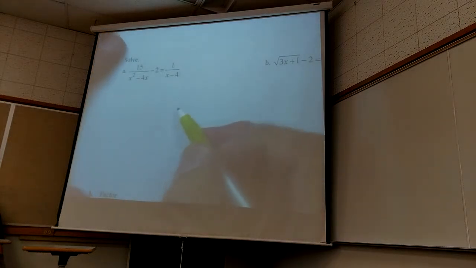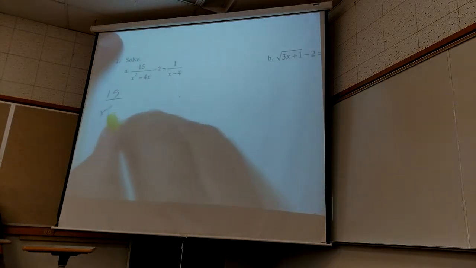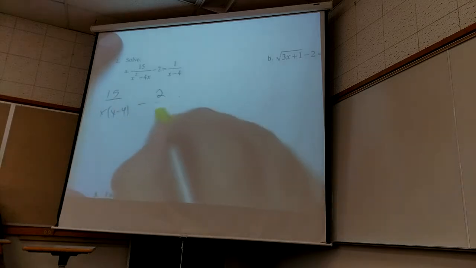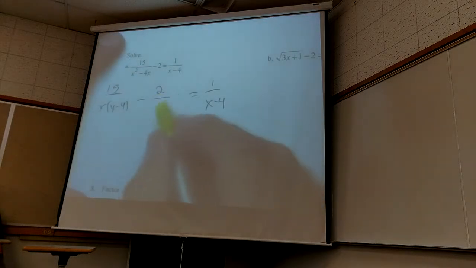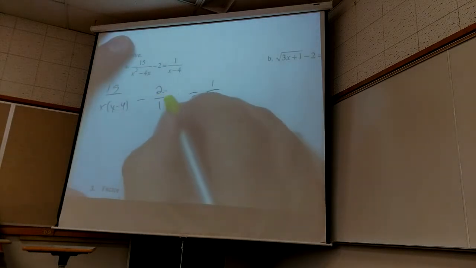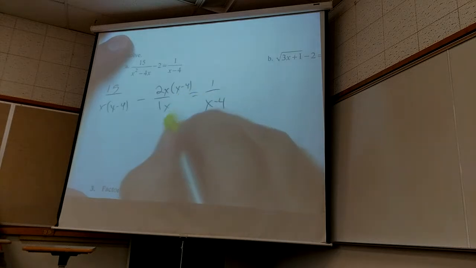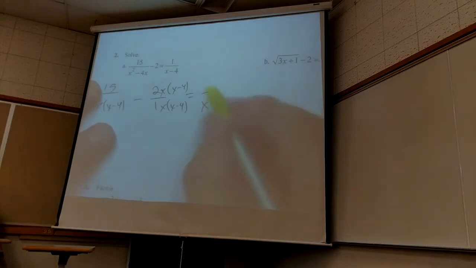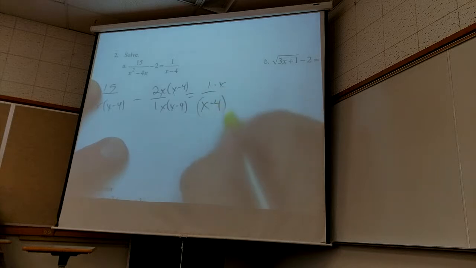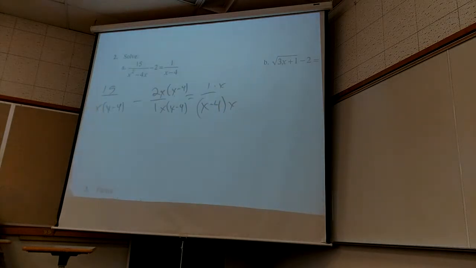Alright, let's try this one again. Let me be more explicit here. So, what's this guy missing that the other guys had? Everything. So that's completely legal as long as x is not 0 or 4. And what's this guy missing? x. Now, everybody's got a 6 on the bottom. Not really, but it's the same idea. Everybody's got a blank on them. They all have the same bottom.